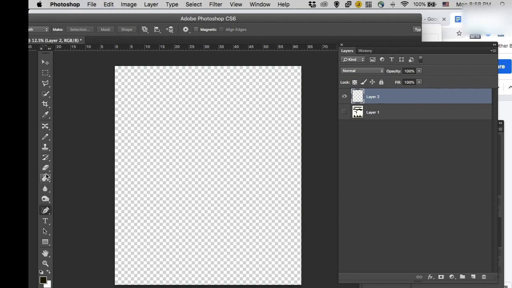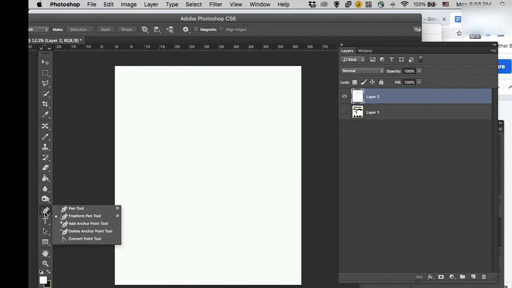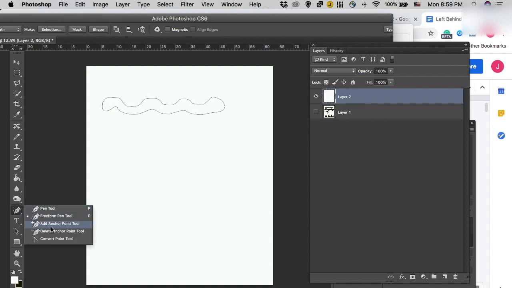Okay, so this next thing that I'm going to show you is our freeform pen tool, and it acts a lot like the lasso tool. So this is good if you're using a pen and a tablet and you're making very irregular shapes that you wouldn't otherwise be able to make with the regular pen tool. Okay, so that's all there is to that tool, actually.